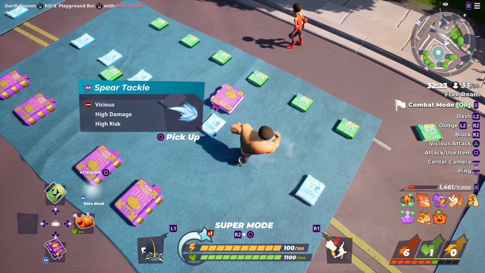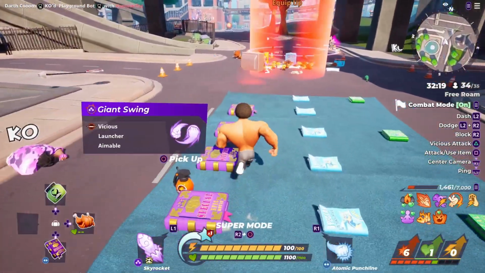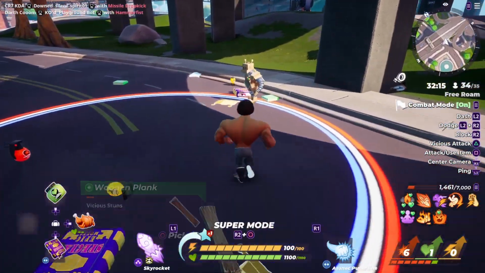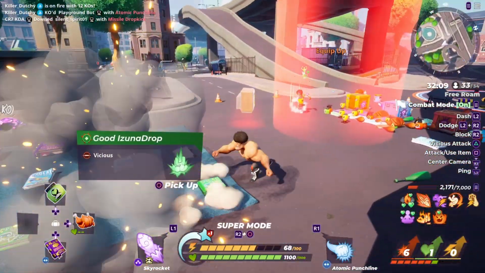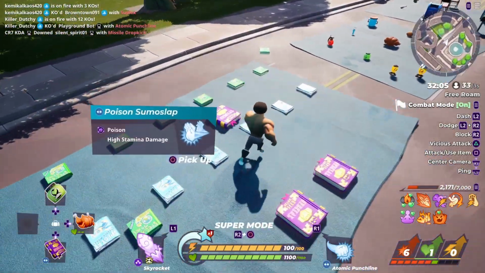Alright, now we move on to Atomic Punchline. Atomic Punchline is pretty decent actually, because it has a bit of range and it deals quite a bit of damage. I quite like this ability because you just do a quick punch and then you're back into the fight. You can also use this ability to knock people off rooftops or even into the water.